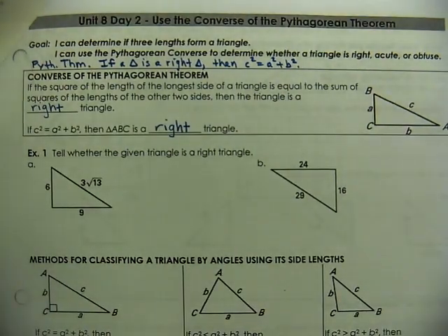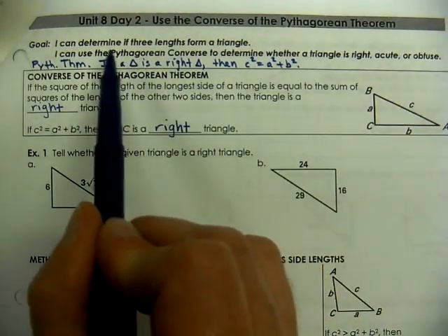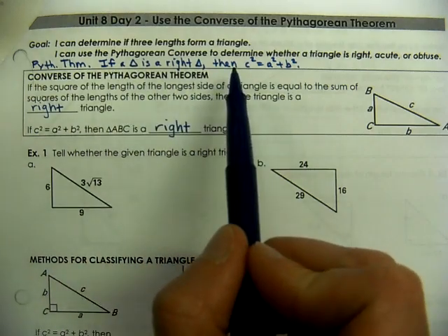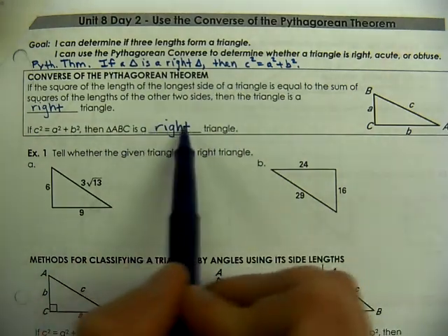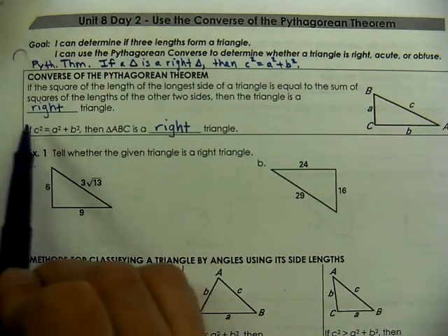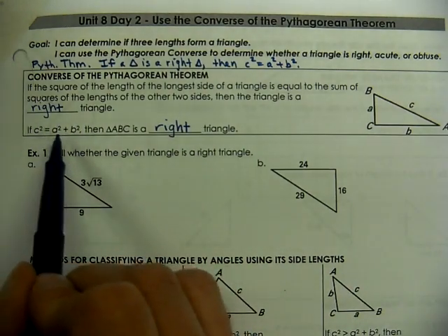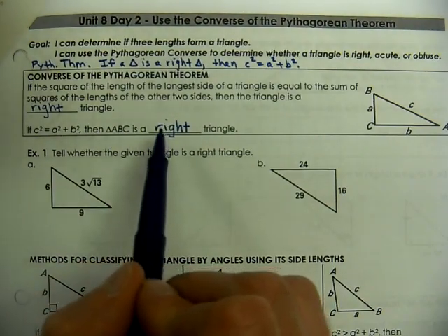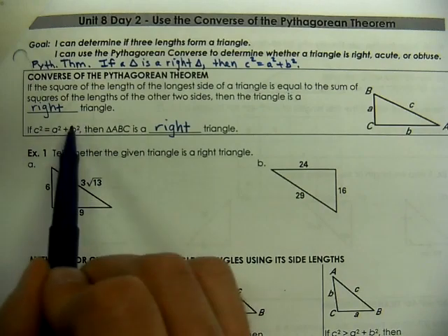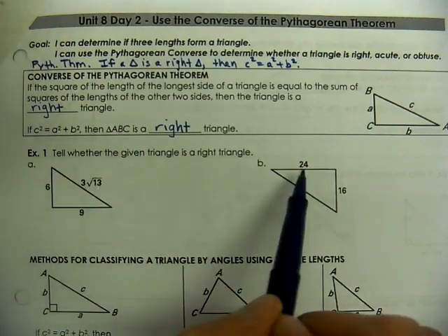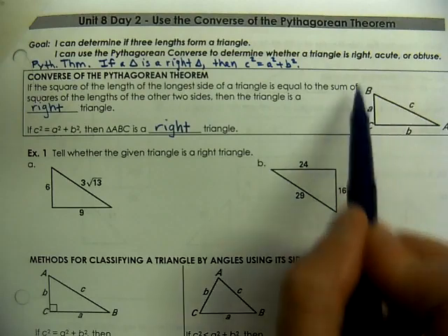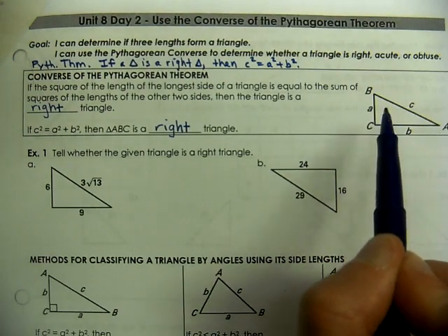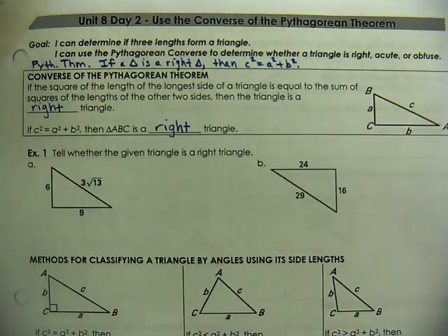Now, the converse exchanges the hypothesis with the conclusion of that if-then statement. And you're going to see that summarized right down here at the bottom of that box. If this equation is true, if C squared equals A squared plus B squared, then that means the triangle you are working with really is a right triangle after all. And so we can now use this to test our triangles to see if they are right triangles or not. In this diagram here, we're representing the concept of we don't know if that's a right triangle or not, but we can check it with that formula.